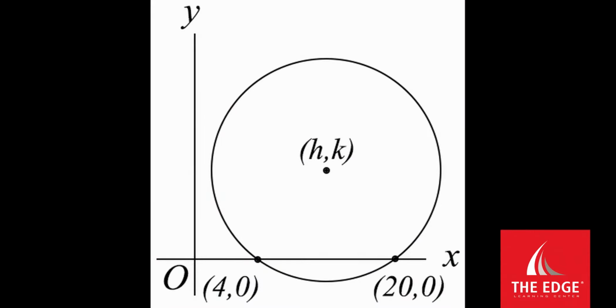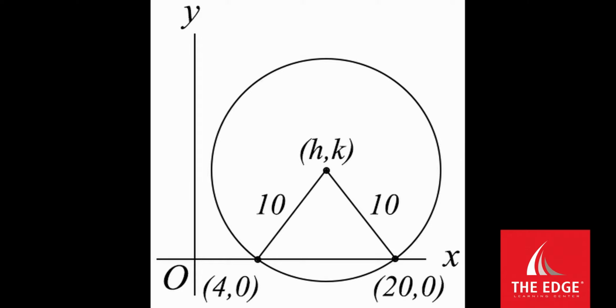Okay, so look at what we know. We have a circle here. We've got 2 points. We've got the center hk in the xy coordinate plane. And we can start with the information that we know, right? So the question gives us that this has a radius of 10. So it's always helpful to draw on our papers here, right? The SAT gives us a copy of the test. So let's go ahead and draw in 2 radii of this circle. So we'll just make some lines from the center hk to those 2 points 4, 0, and 20, 0. Right, now we know that those 2 lines must both be 10 because they're both radii of the circle, and the question tells us that they measure 10. So we can safely draw those in there.